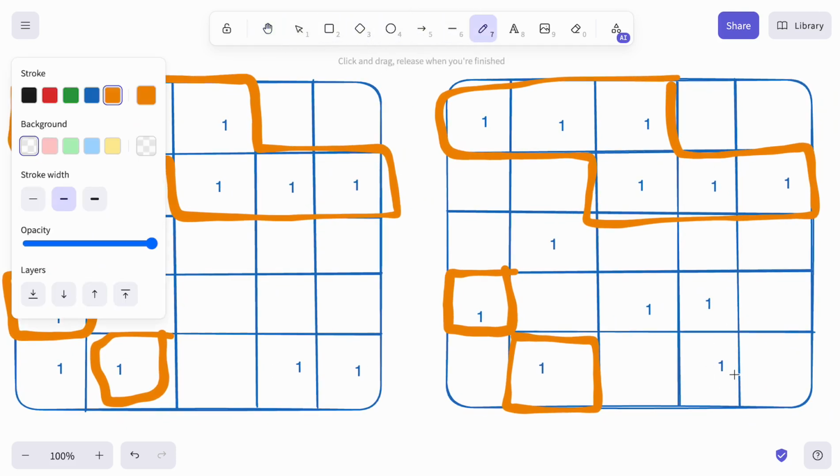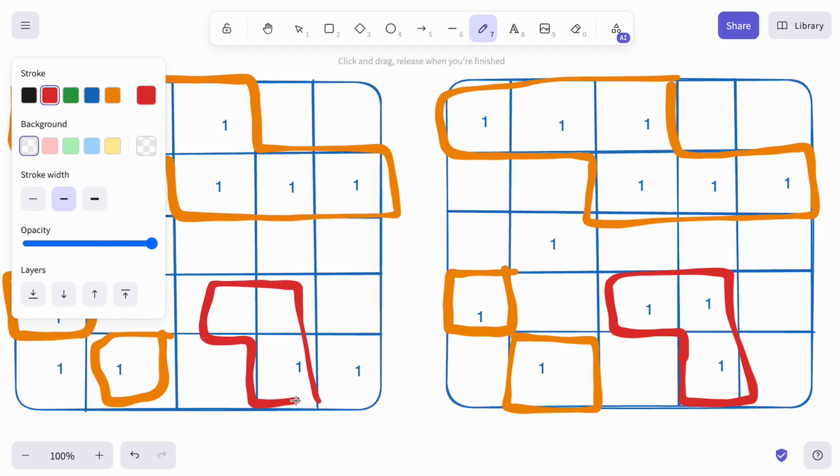So over here, even though we have this one and we have this one, we'll use red for this. This sub-island here is not a sub-island because over here we don't have a match over here and over here. Same thing with this one. Over there, no match.